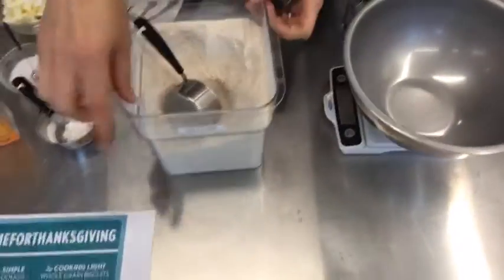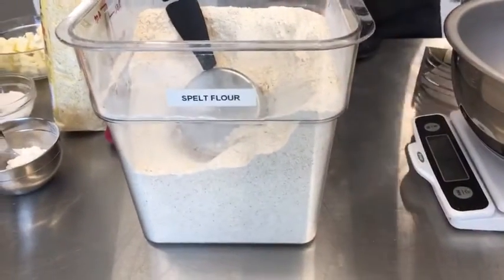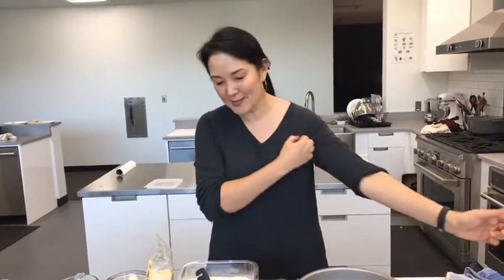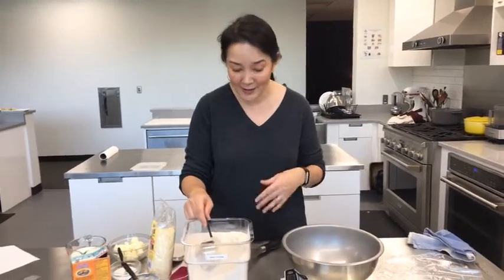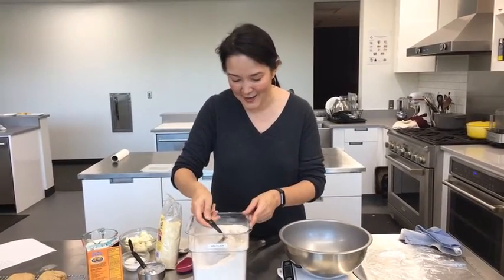So the first thing is I have spelt flour. Spelt is an ancient strain of wheat. If you don't have spelt flour or your store doesn't carry it, you can just use whole wheat flour. What I love about this is that these biscuits are whole grain. To me, they taste better because they have a more nutty, toasty flavor than regular biscuits. Some people can tolerate spelt flour better than whole wheat flour, and it's worth giving it a try because it has great nutty flavor.